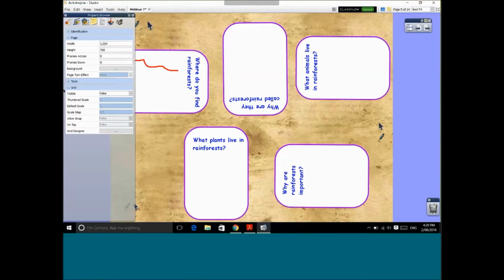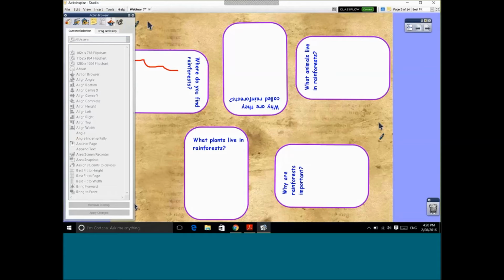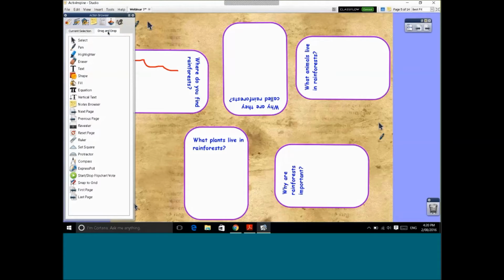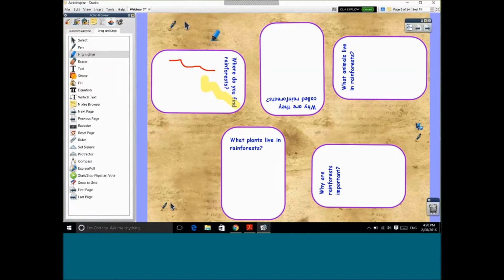So to get those, they're in your action browser under drag and drop, and you've got a whole selection of tools that you can just pull onto the page. If you want to make them bigger, because sometimes I think they're a bit small, you can just resize them as you wish, okay? And it'll just turn on that tool for you. So they're quite a useful little thing there. All right, let's move on.